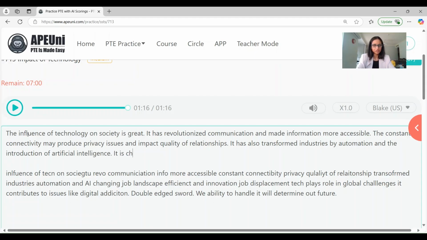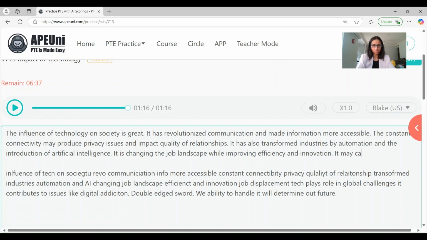It is changing the job landscape while improving efficiency and innovation.